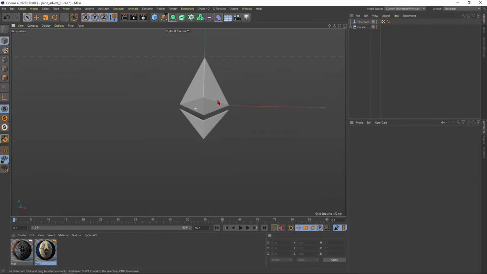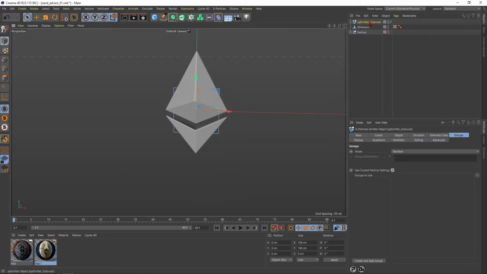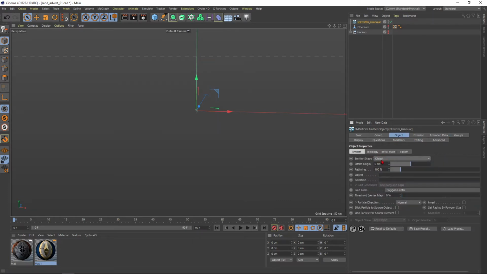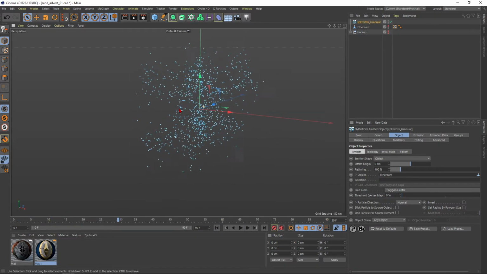And now, yes, it is time for an X-particle setup, alright? So how about an emitter? And I already called this one Granular, or you can also call it Sand Advection, something descriptive that makes sense, okay? So this will be our sand particles. I already make this one invisible because now we clone particles into the volume. So let's just make it invisible, go to Object, set this one also to Object and drag the Ethereum inside of it. Now we emit particles from our Ethereum, right?